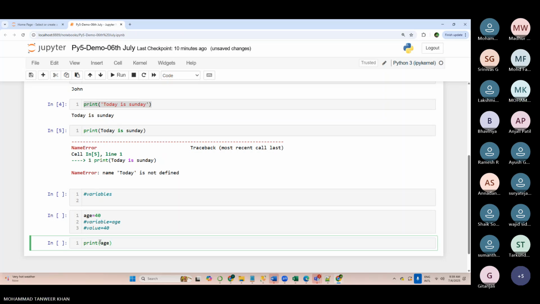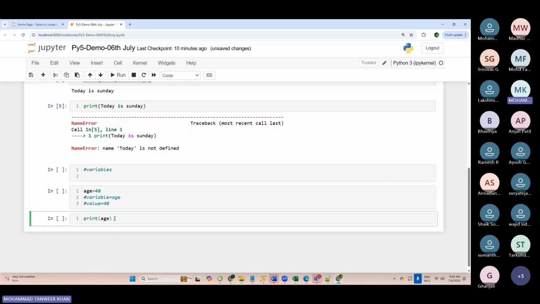Now see, here you can ask a question. Tanvir, right now you taught us whatever you write within print has to be in inverted quotes, right? If I'm not keeping it in inverted quotes, it throws an error message. So when I'm trying to execute this, it should also throw an error message, right? But this will not throw an error message.